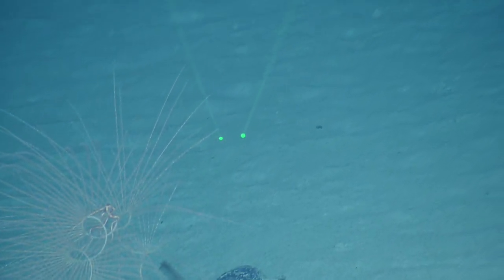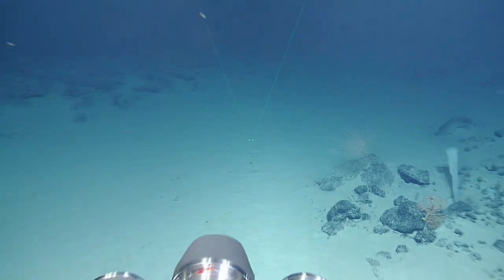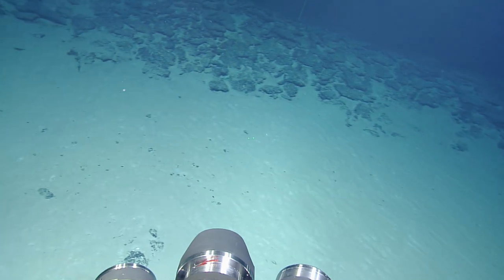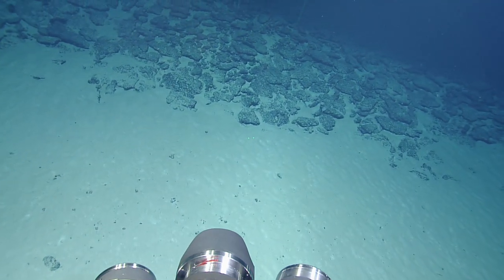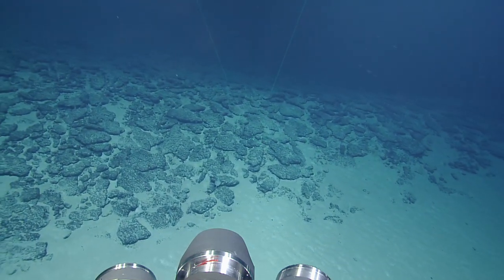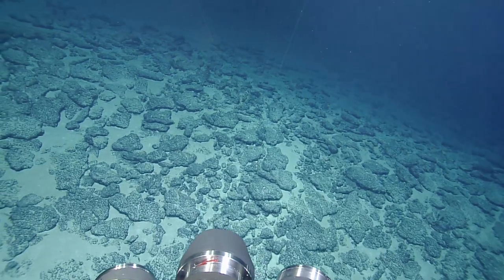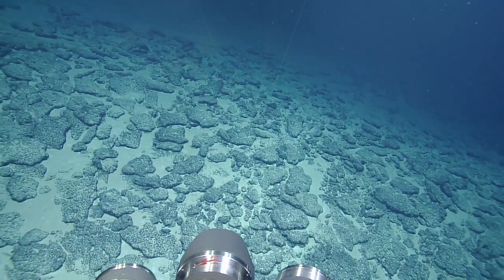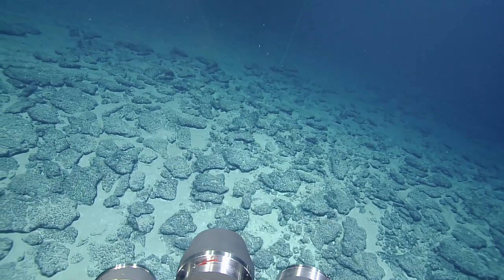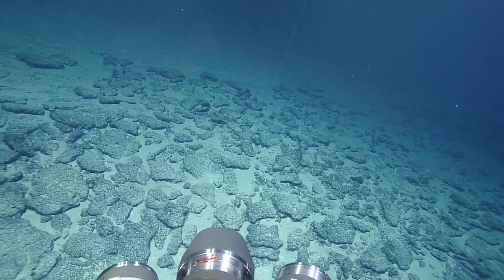One of the things that we have been keeping an eye out for that we would normally see, so we're entering a bit of a saddle between the promontory topographic high of waypoint 4, and then it dips down and then goes up again, and there's this channel of sediment in the saddle. One of the things that Rob was remarking last night is that on these seamounts we sometimes see, they're not nodules, but we're going to call them nuggets of crusty gravel. And we didn't see that here, which was interesting to note. So that suggests there are some other forces affecting where those types of structures form.